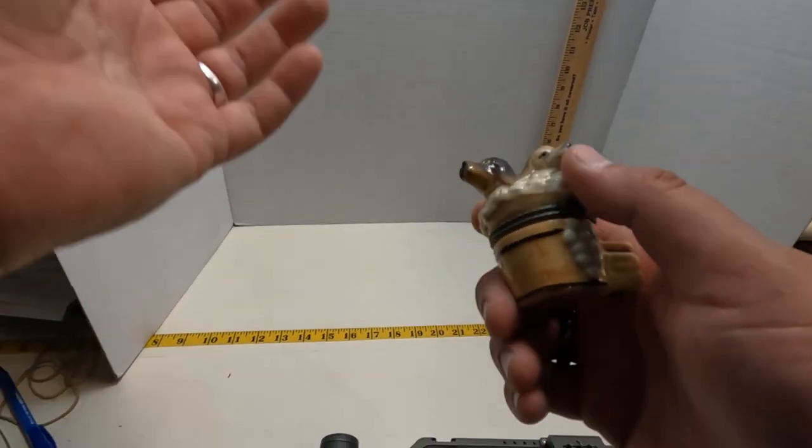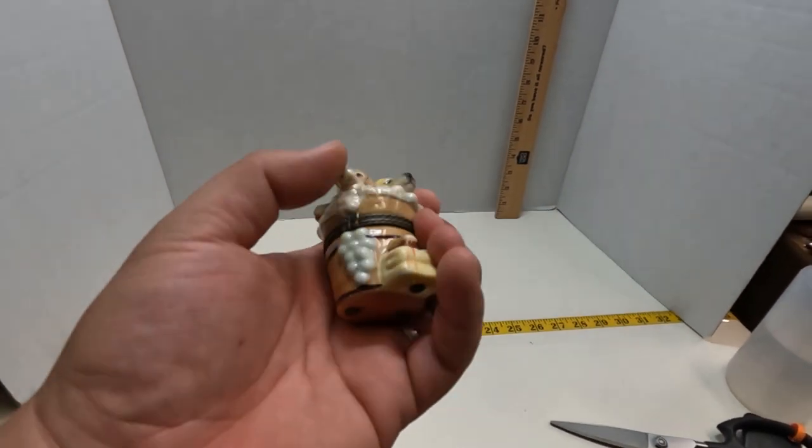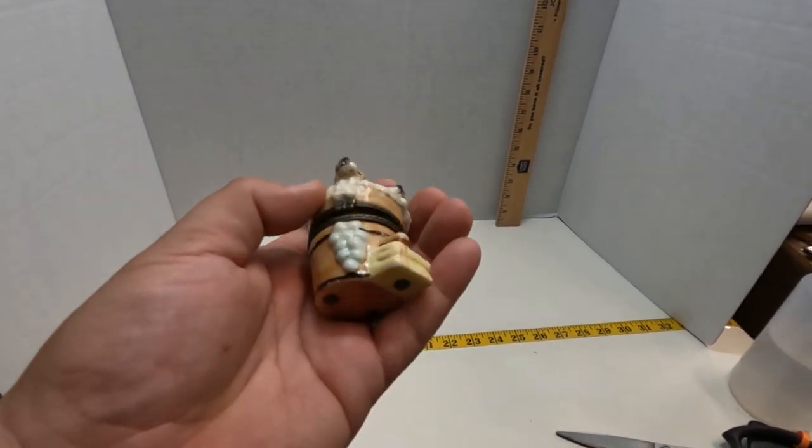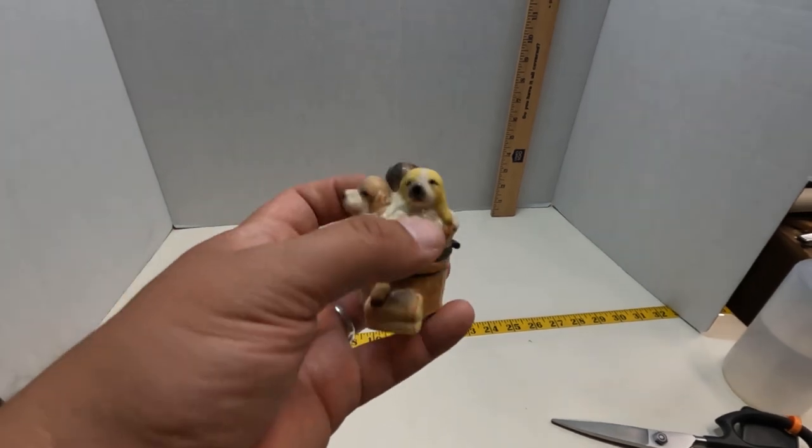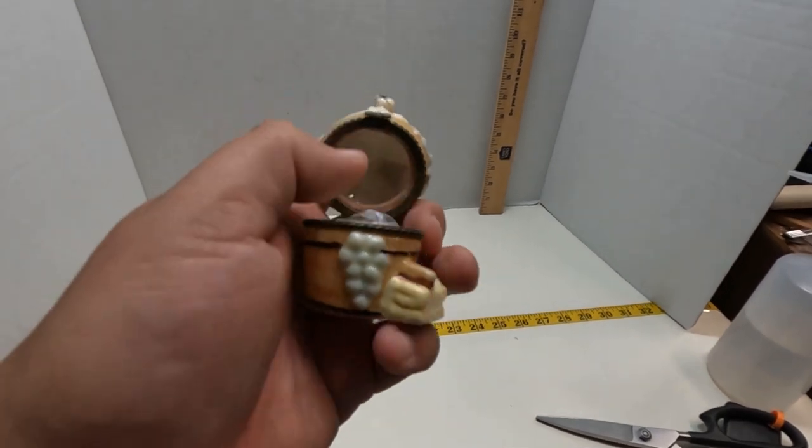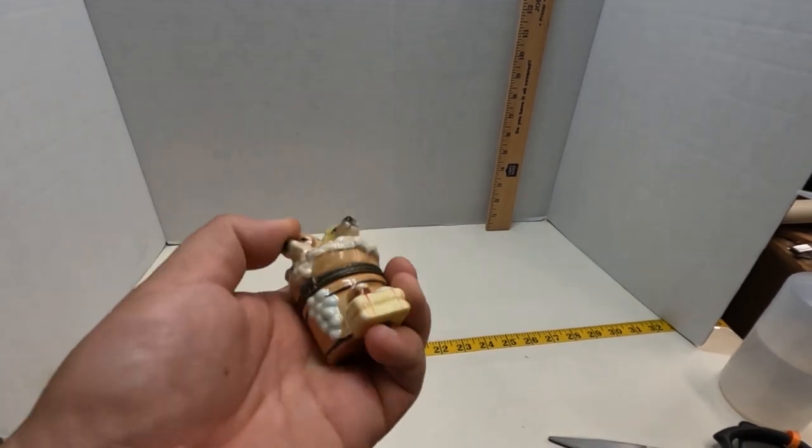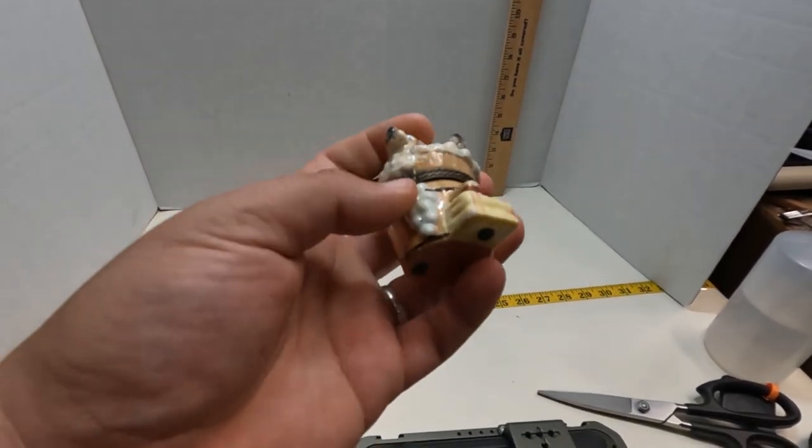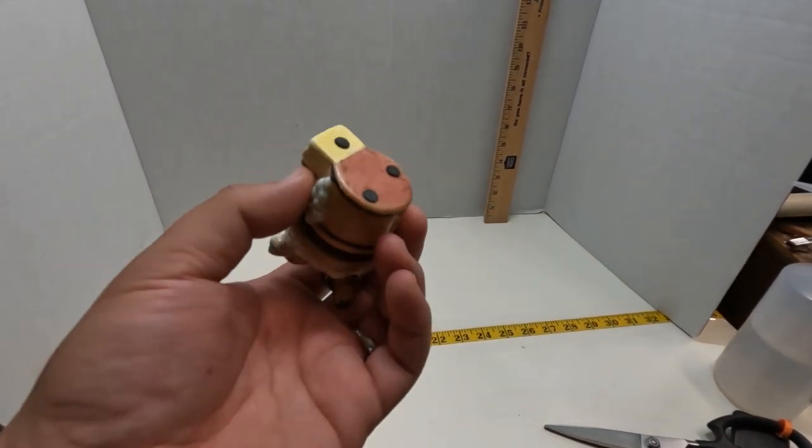Just wanted to show you some unique stuff, things that you might not find comps for that will sell on eBay. Now if you are just starting out or if you're fairly new or unsure, don't buy any items that don't have any recent solds. You can definitely do more research and you know, go back a year if you're on Terapeak on eBay. Another website I believe goes back even further. But if there's no recent solds, it's probably not a very desirable item and it's not moving very quickly. Generally you would want stuff to sell as quickly as possible. So I do believe these will sell pretty quickly, hopefully within a month or two.